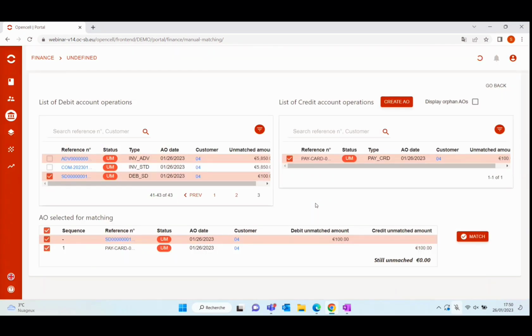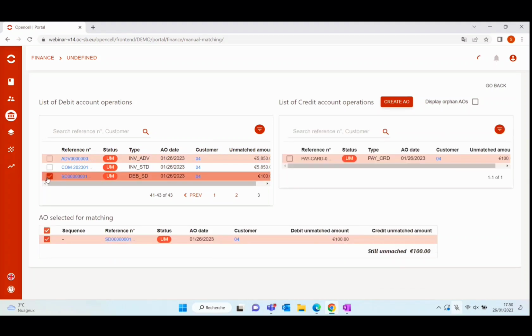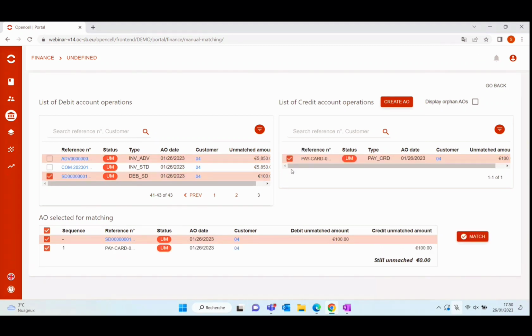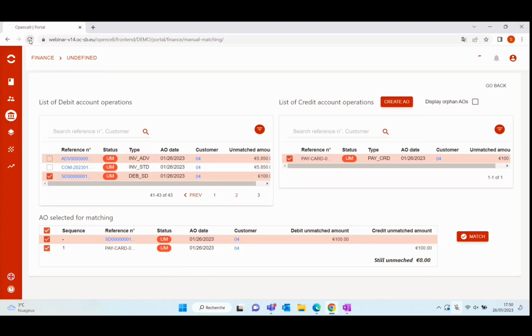There's a job that must be running at the background. Maybe too fast. App is running. Okay, let's do it again. So I choose first the invoice and then the payment operation. And let's try again to match. Maybe I will refresh the whole page.